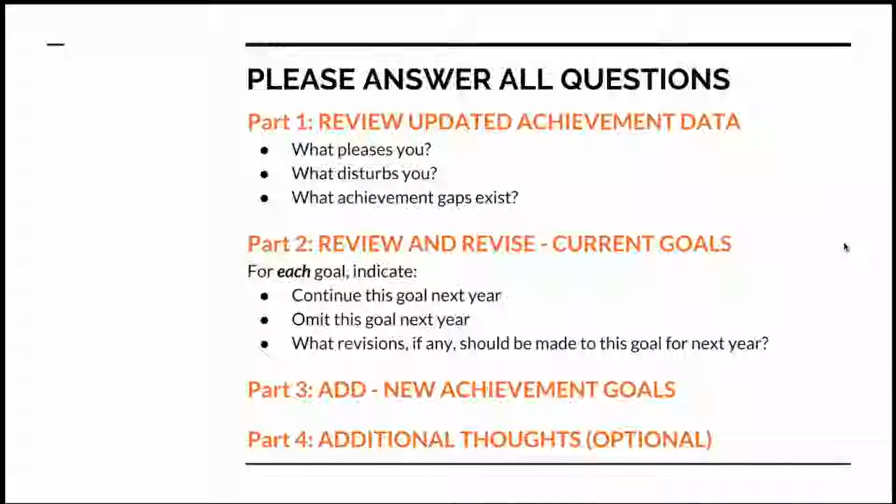what pleases you? So looking at the achievement data, what do you like? What looks good? You're also going to look at what disturbs you. And we need you to be brutally honest on that. What doesn't look right to you? And then let's start looking for achievement gaps. And some of you probably have done this in the past, so you know what you're looking for. If you're new, you're going to be looking between different ethnic groups. You can look at male, female. You're going to look at free and reduced as opposed to general ed, paid lunch, general ed, special ed. So just to see if there is a large gap in between those two.